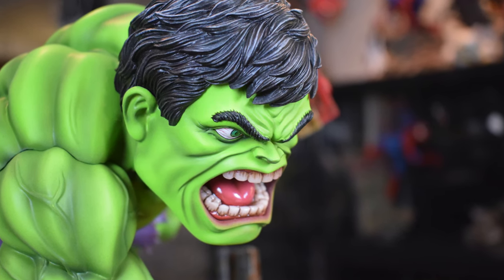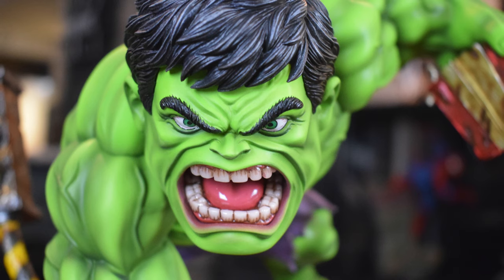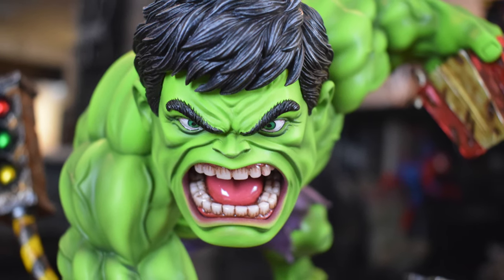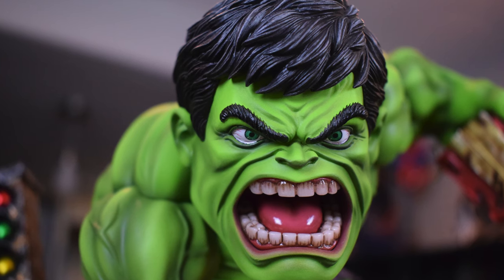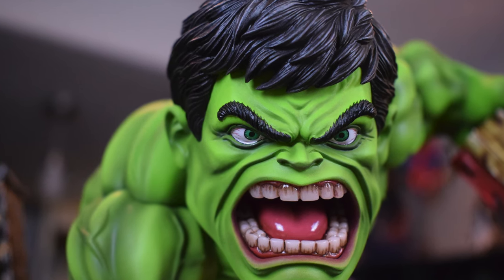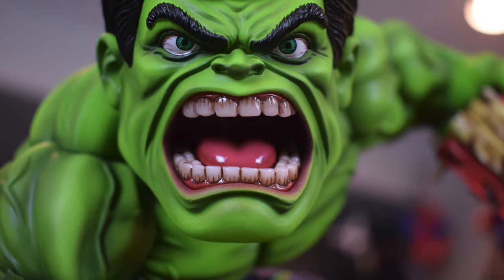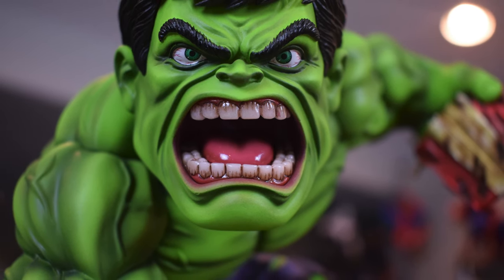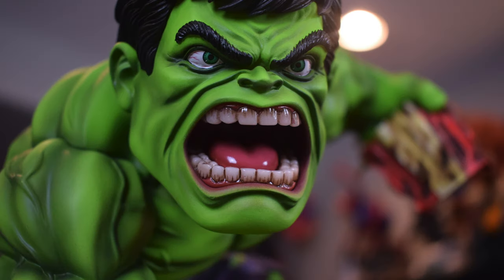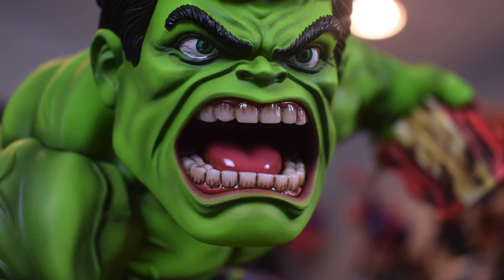His portrait's pretty cool, if you can get past the fact that it looks more like a person than Hulk. A lot of cool things going on here. First of all, the eyebrows fully sculpted. Great expression on his face showing his rage. Tiny nose and really overdone mouth, which again adds to that comical cartoon feel. I don't know if you can see it in his eyes. He has the green eyes, but then you can see the red veins in his eyes, really to show the rage. The inside of his mouth is done fantastic. Great paint job on his teeth. They're not too clean. You have the moist effect, his tongue, his gums. So some crazy results here.